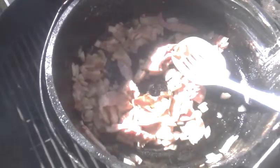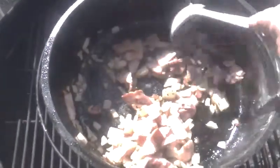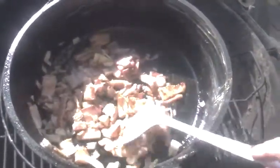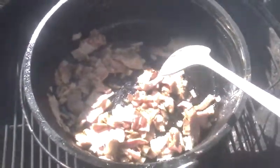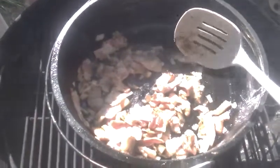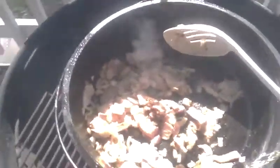Now what we're going to end up doing is I've got four chicken breasts — that was the last of the chicken breasts we slaughtered this year, but you can use store bought. I cut them in half because ours are pretty good size. With this recipe you can add or subtract — whatever your needs are. We typically cook for anywhere from four to eight people at a time, just depends on who stops by.